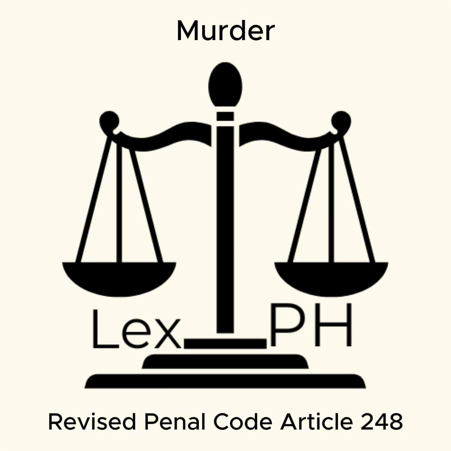And it's so important for you to remember this procedural point. You only need one of these circumstances to make it murder. Just one. If you have more, say, both treachery and premeditation, one qualifies the crime as murder and the others just become generic aggravating factors. But that single critical factor has to be spelled out in the official charge sheet from the very beginning. Absolutely.